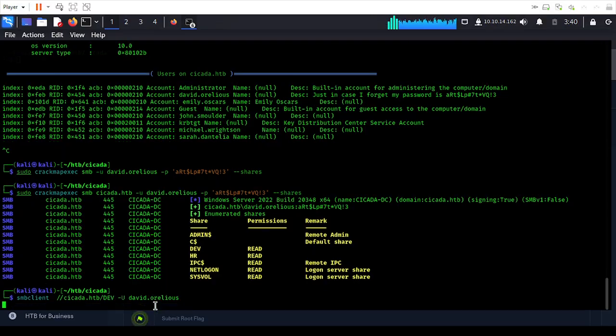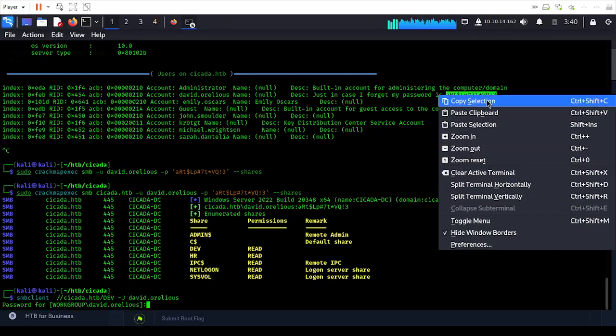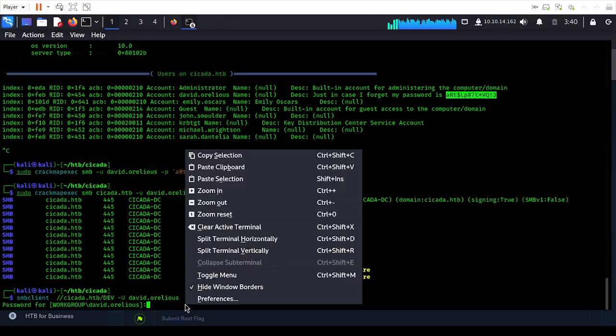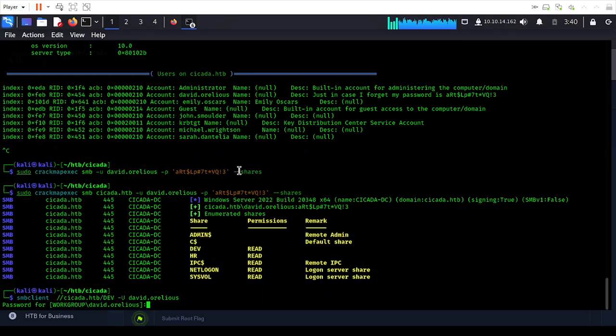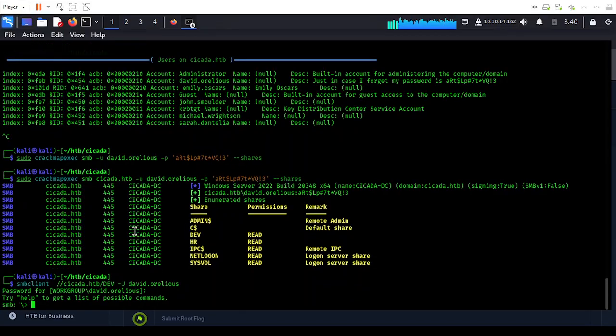Okay, that's okay. Then now let's use this particular password right here. It's the same as what we got here. You can just even grab it from here, copy selection, paste it right there, and we are in the share.